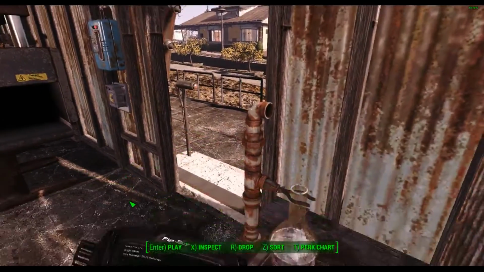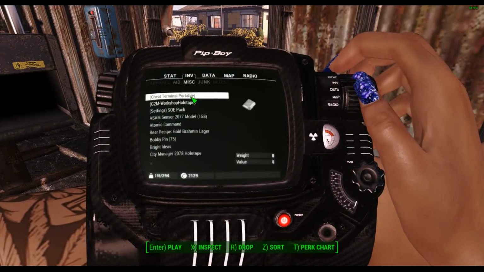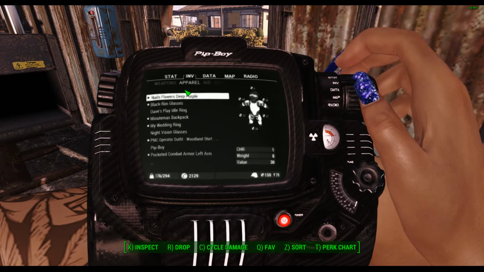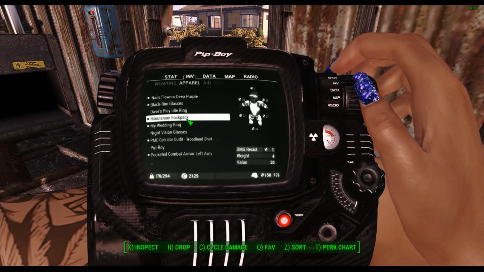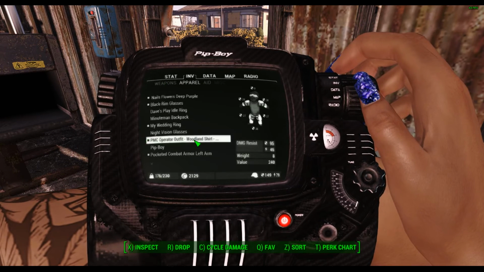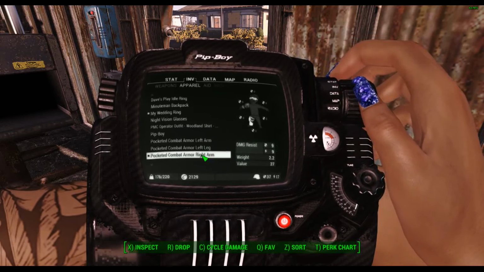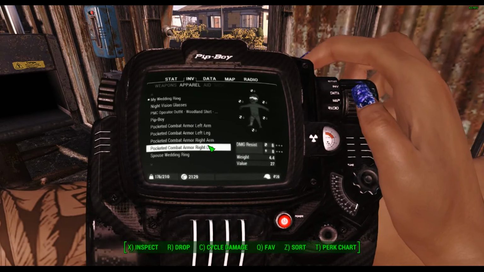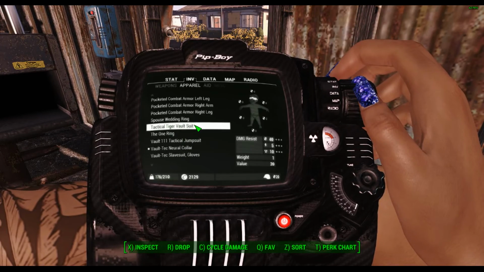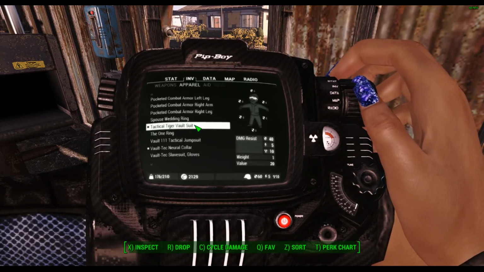Let's go ahead and put one of these on, make sure everything works. I gotta take some stuff off, including the combat armor that I'm wearing. The first one will be this one.